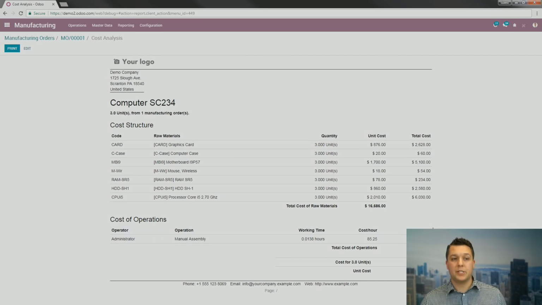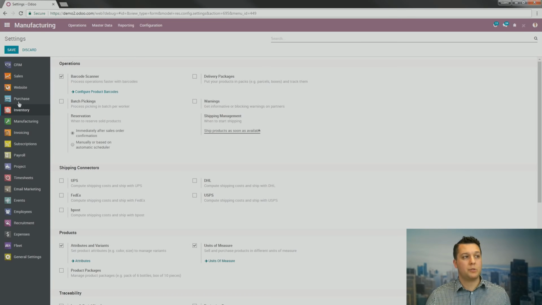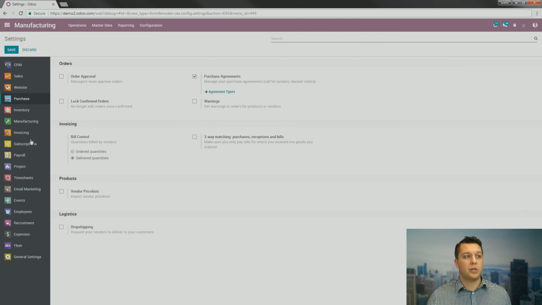Now again, this is pulling from a lot of different places. Here, mostly in inventory, and here we're going to get into some of the more advanced routing things and setups in a second. To do that is a good kind of Odoo 101 lesson. When you're looking at Odoo, and you're not seeing an option you want, I'd say 80% of the time, you're going to want to come into configuration, then settings. In here, you're going to find a lot of options, not just for manufacturing, but let's say I went to inventory, see more options here. Purchase, on the purchase side, see more options here.